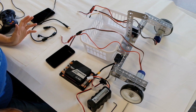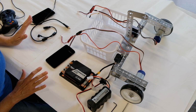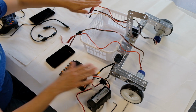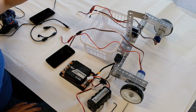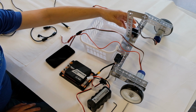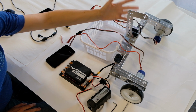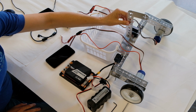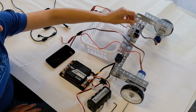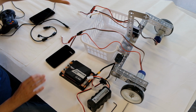Okay, we have a basic prototype robot built. Again, this is just a really rough robot. It's not meant to be competition ready at all, but just to show how to program motors and servos to do what they can do in the different modes. You want to make sure that your servo has enough degrees of freedom to be able to do the task you want it to do. In my case, I just want to be able to demo the servo with the arm up and then the servo with the arm down, and I can tell I've got enough freedom of motion to be able to do that. So I should be good to go.